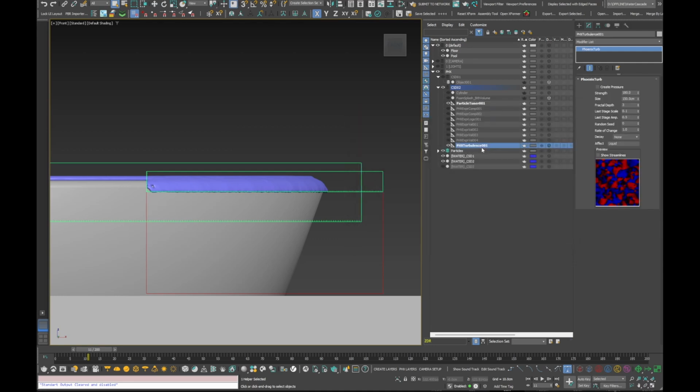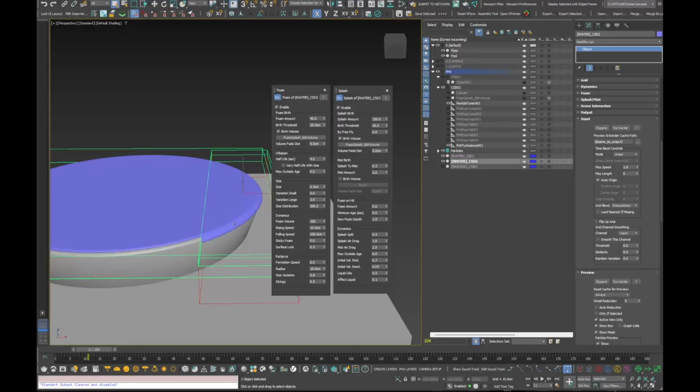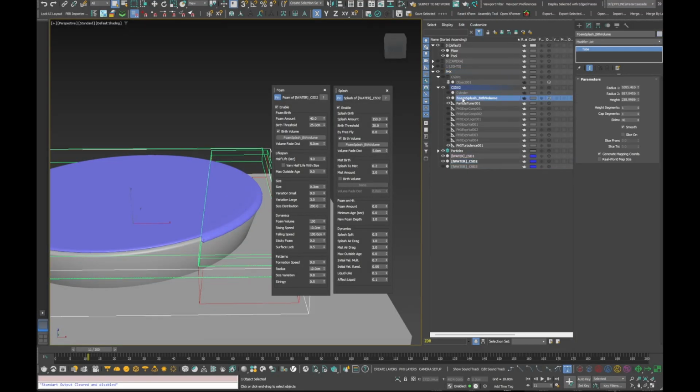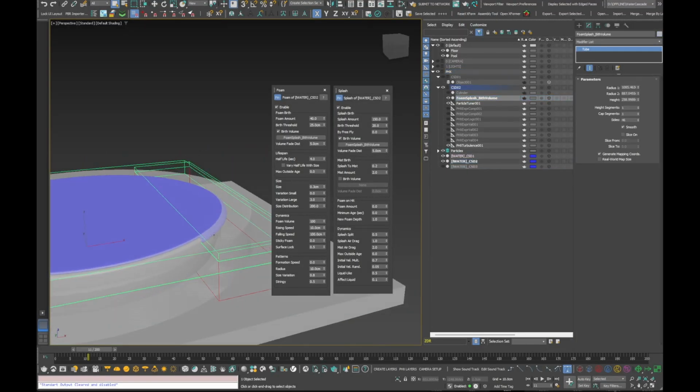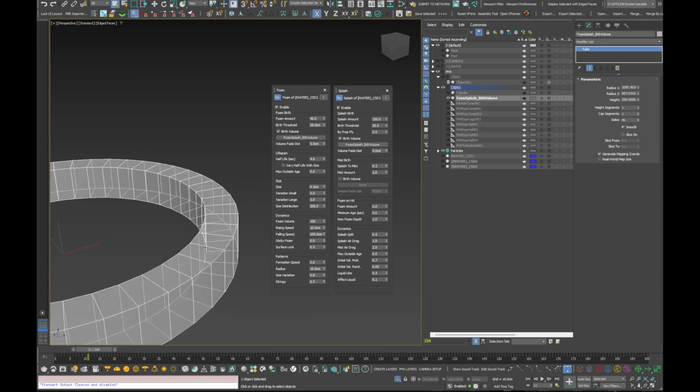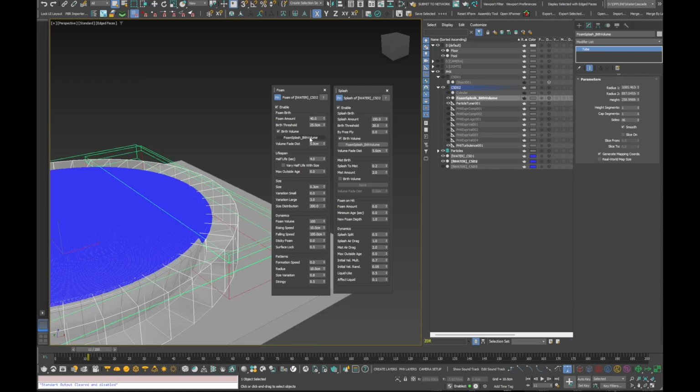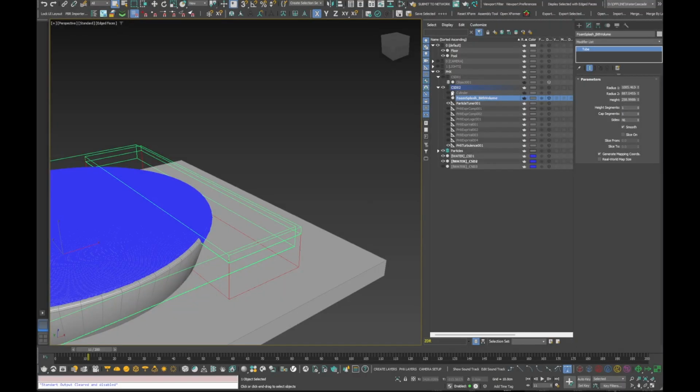For the turbulence force itself, I set it to affect only the liquids and not the foam and splash and mist particles. There is also an object called foam splash birth volume. It is a simple tube primitive that helps me define areas where I want the foam and splash particles to appear. I have this added in both foam and splash mist rollouts. You need to either set this object to non-solid in the Phoenix Properties dialog or simply hide it so that it doesn't affect the liquid's movement.